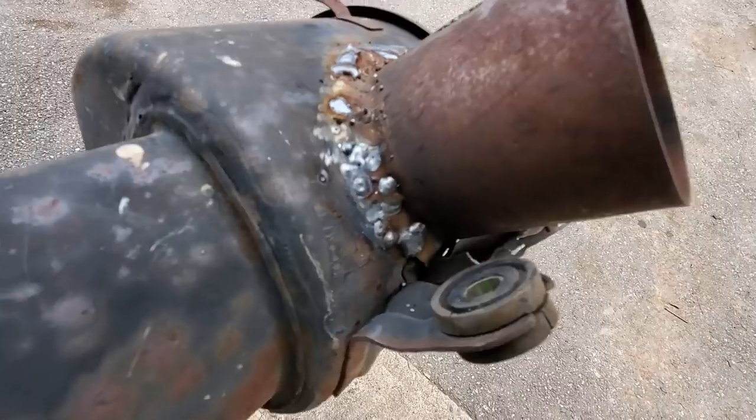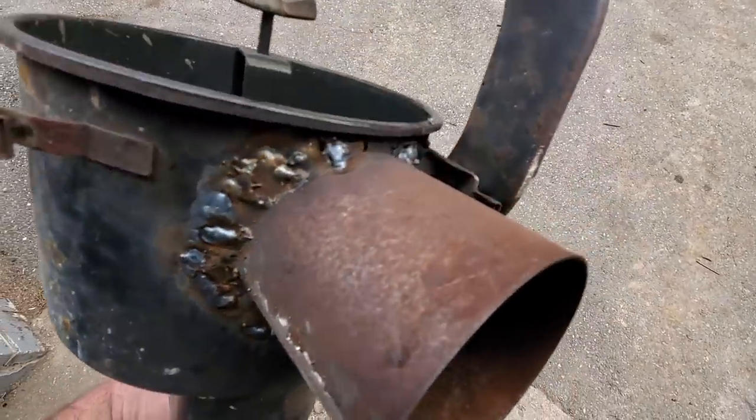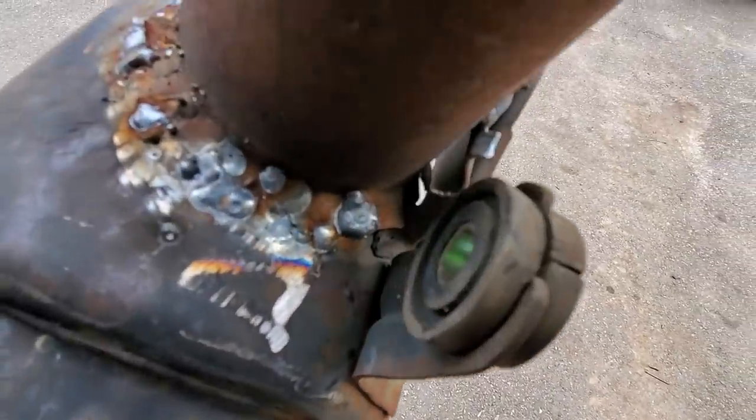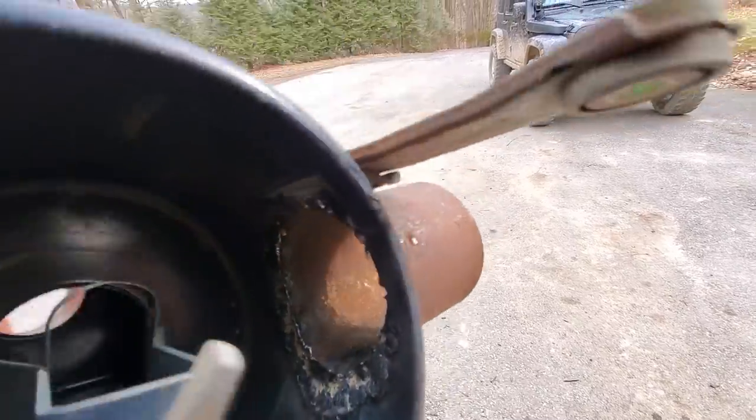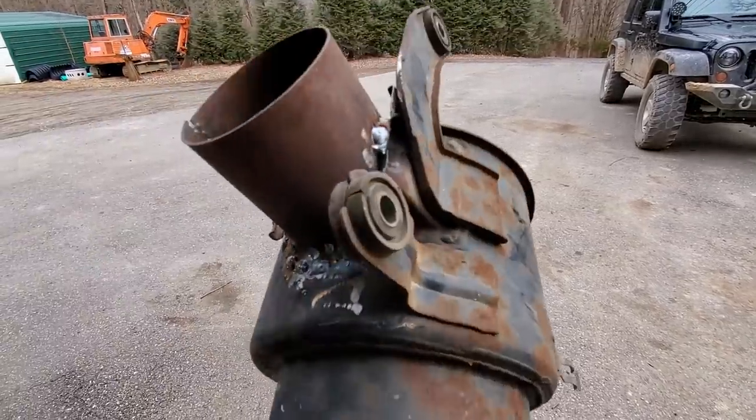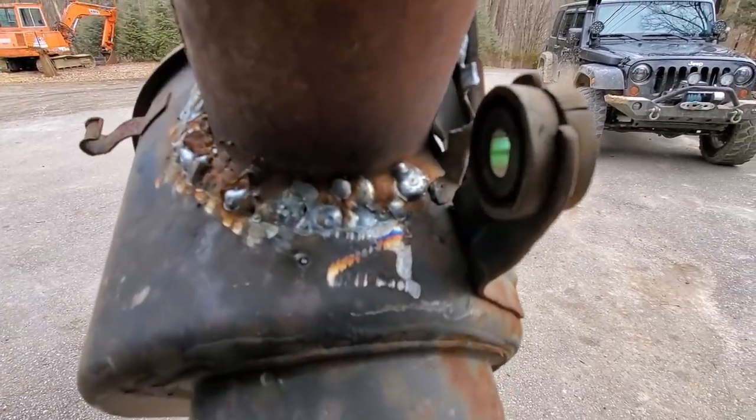Don't look too closely there, boys. Pretty good from this side. But it can't seal up in there. It's gonna have to be some kind of a silicone. Pretty good there, but up at the top, I'm not gonna be able to get in there. So I guess I'll have to silicone it.